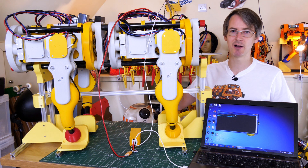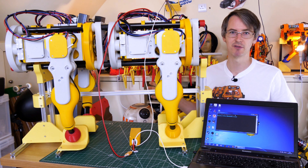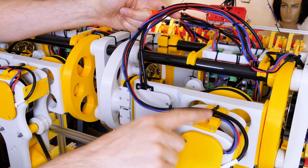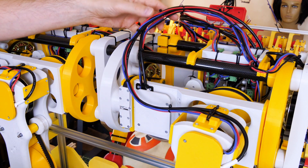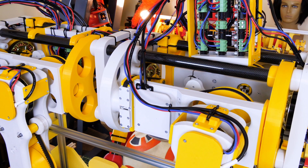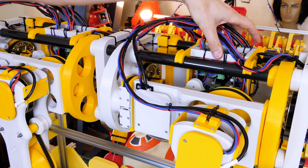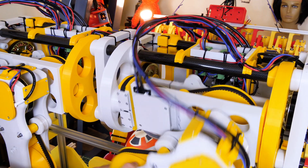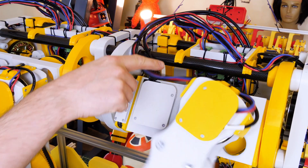Then we can test every motor, power them up, check all the encoders work, and check that we've got holding power on every motor. The wires are just zip tied up here — the power and encoder wires — with little strain relief plates at this end, and they're zip tied onto the chassis so we can still get the rig out in one piece to access all the O-Drives. Pretty much that means the leg can flex all the way around with no problems with cables getting pulled.